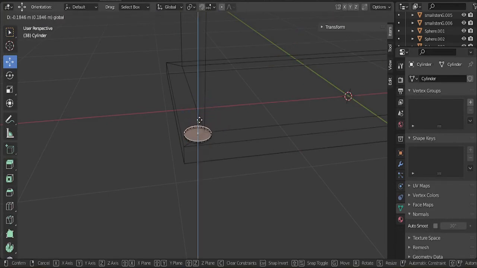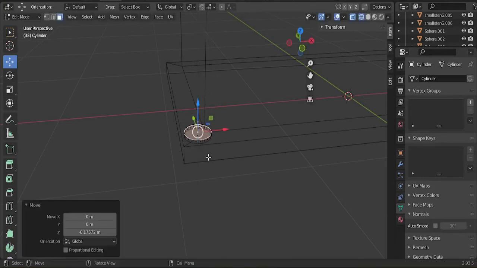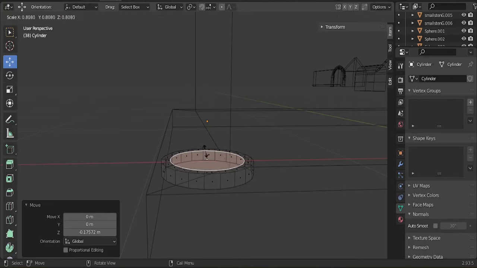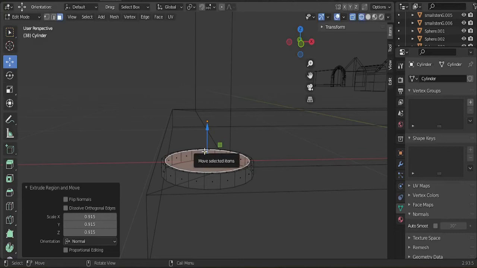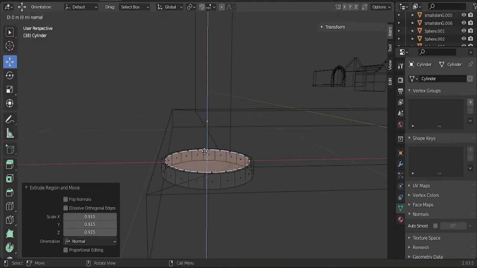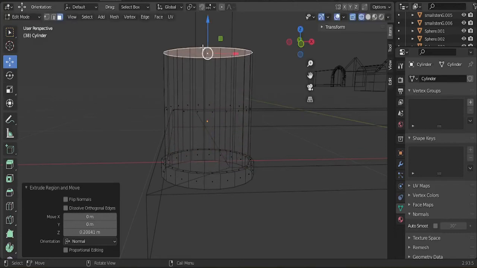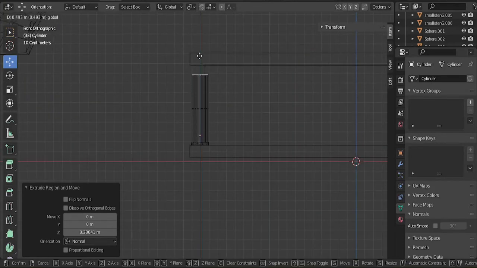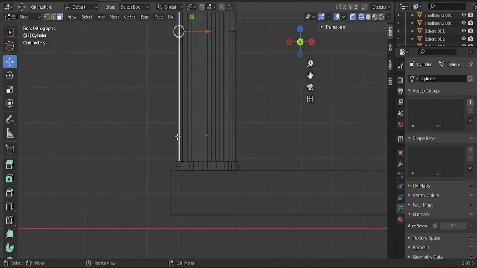So once I've got one, bring it in just a little bit. It's about there. Straighten it up. It's about there, probably.